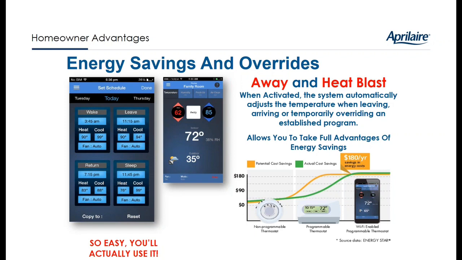And then the key to this is not only is it easy to set up that day, but it's very easy to copy that to additional days, either one day or multiple days. Very easy. You just select which days you want that schedule to be effective for, and then you can set up a schedule for the remaining days. Very, very quick, very, very easy. We think that this is going to allow more homeowners to adjust the schedule to match up with their actual daily routine.